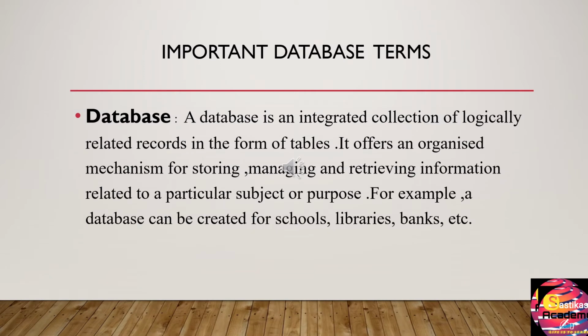Important database terms. First one is database. A database is an integrated collection of logically related records in the form of tables. We have seen that the data are arranged in the form of tables. It offers an organized mechanism for storing, managing, and retrieving information. There are strategies or techniques for how to store the data, how to manage the data, and how to retrieve the information. We can retrieve the whole information from the table, or any particular field.